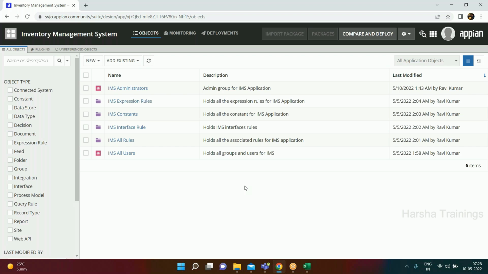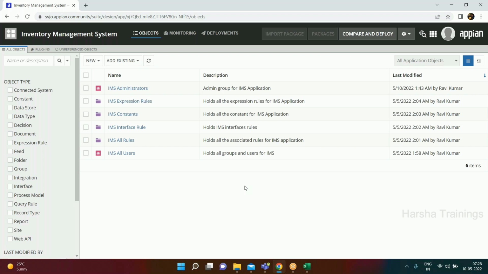Correct. Text, integer, float, boolean, these are all primitive data types. Now when you collect different primitive data types into one, it becomes a CDT in Appian. That is called a custom data type.